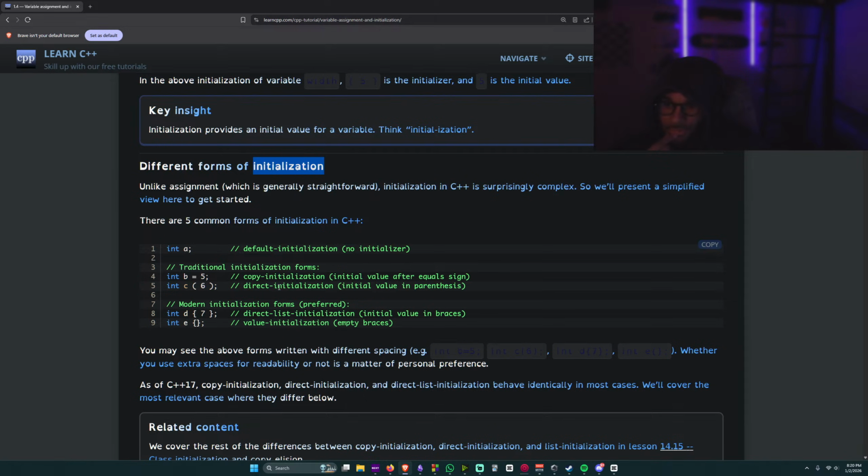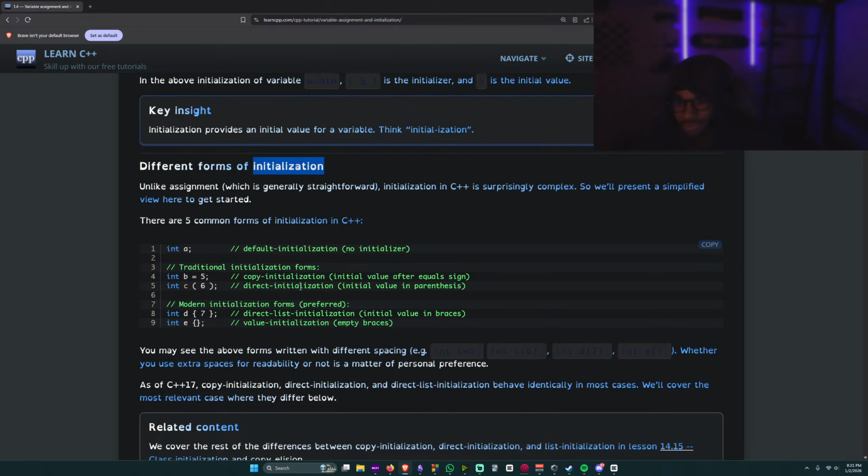Traditional initialization forms. Int B equals 5, copy initialization. Oh, because this copies it over. Direct initialization, initialize the value in parentheses.